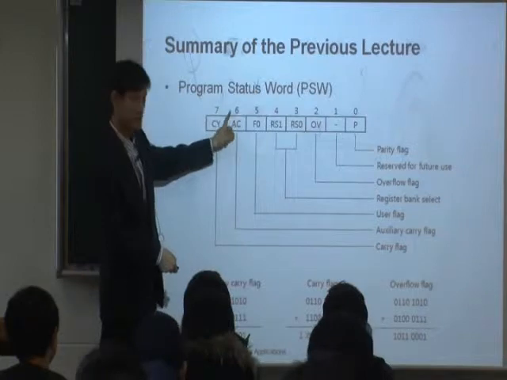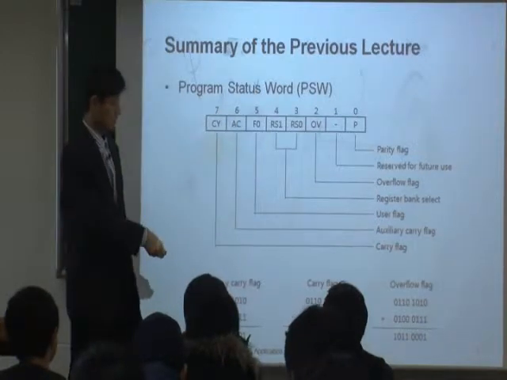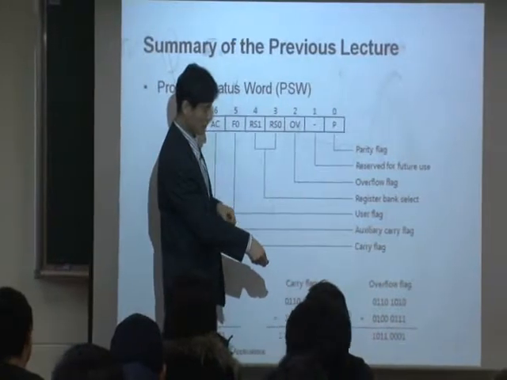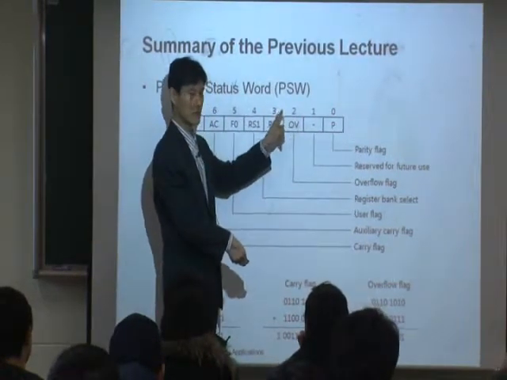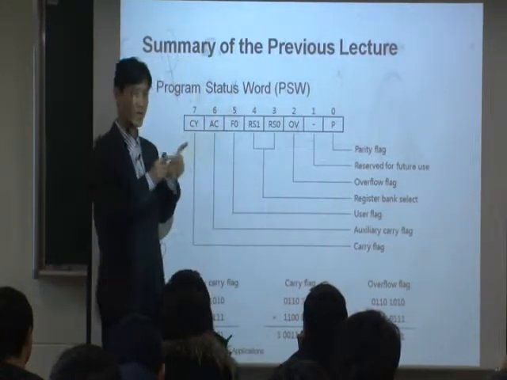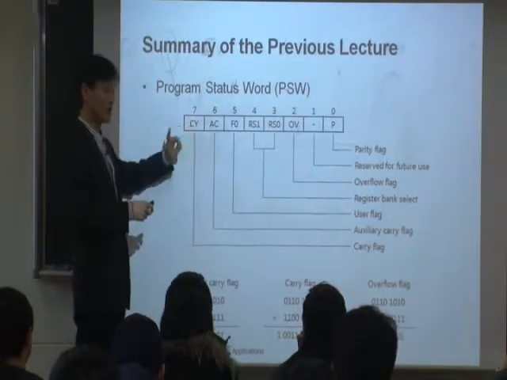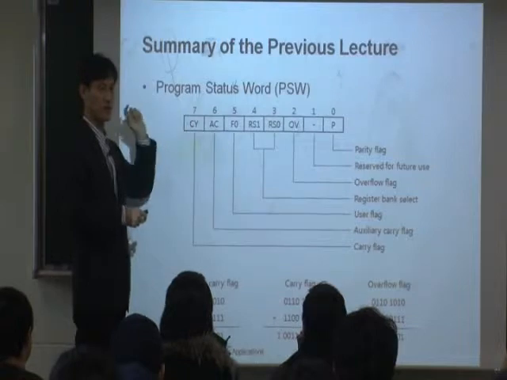And also the auxiliary carry is on in this case, right? So something like that. If you later do this calculation and this is the result, the overflow flag is on. So this is on all the time. Every time you do this calculation, this flag is on or off, every time. Okay?